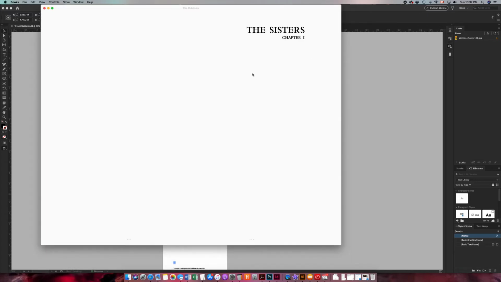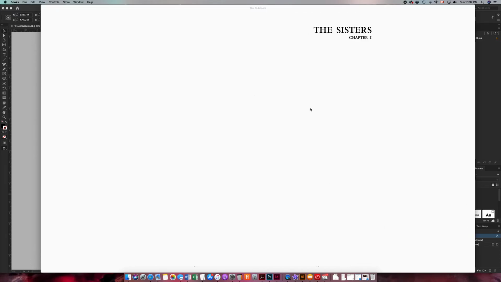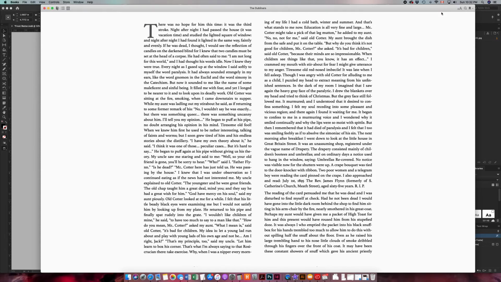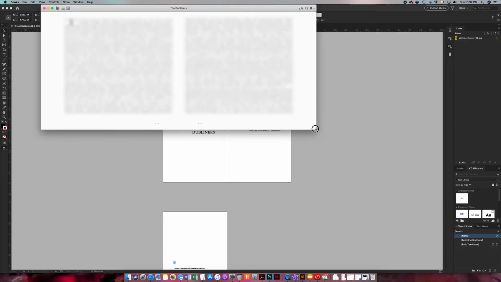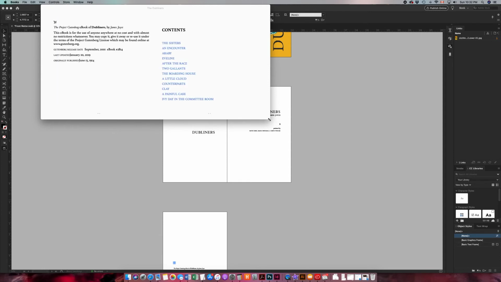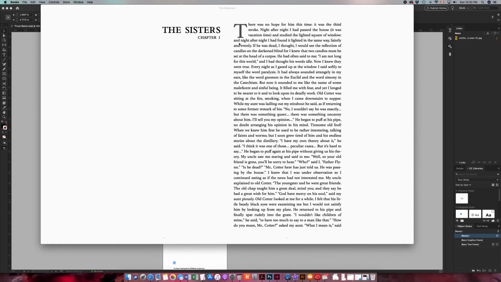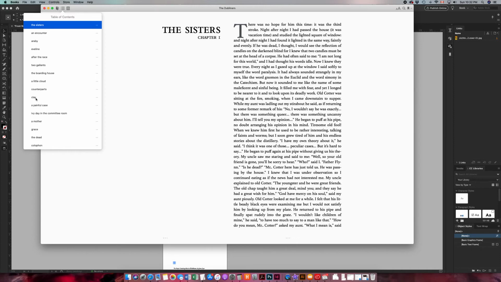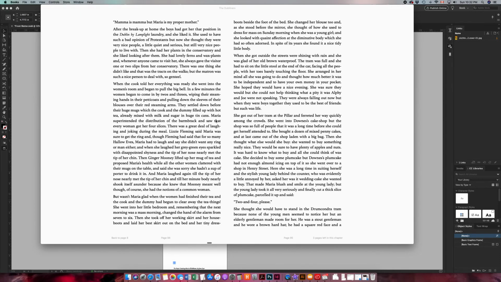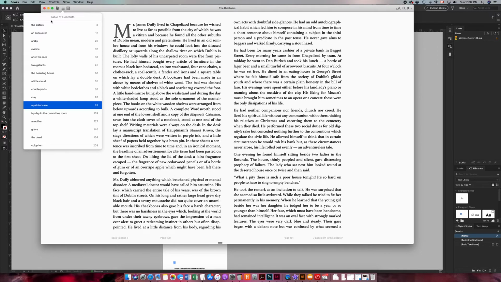Another thing you're going to want to do is go in and increase and decrease your window. Your text will flow differently when you increase and decrease the window. So we just want to make sure that our text is actually reflowing. Double check that your table of contents works, and that your text sits the way you've intended it to sit.